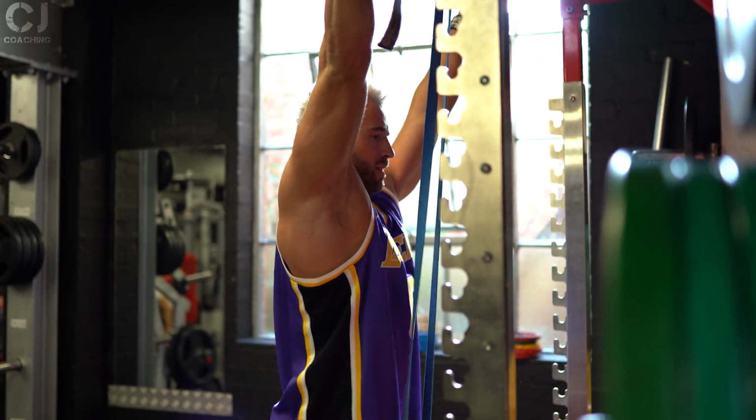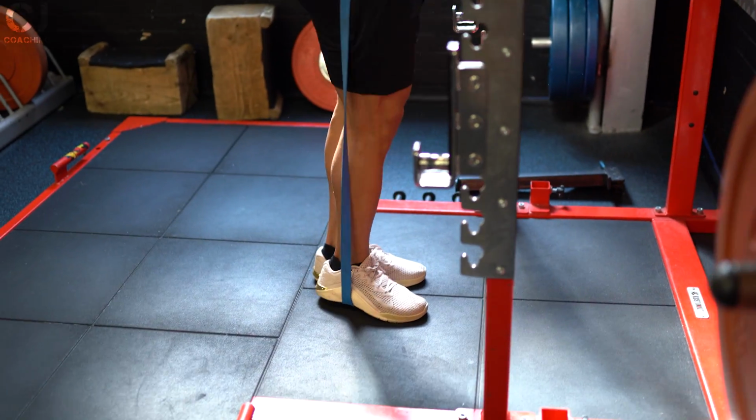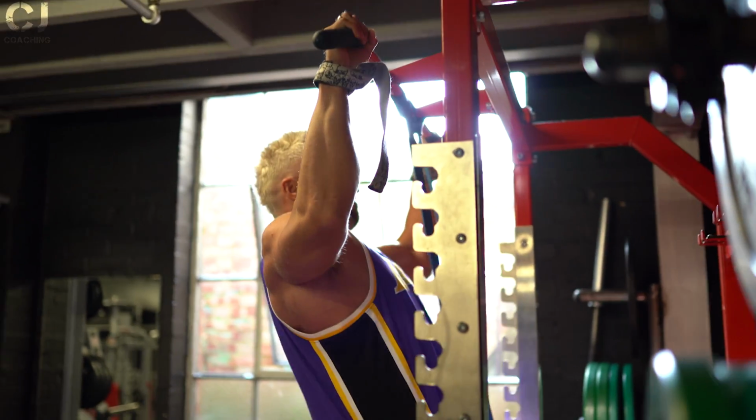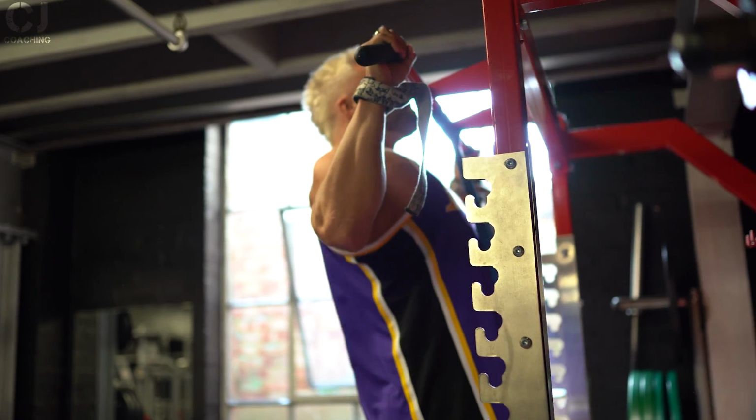As you get to the bottom, the band's going to lengthen and take some of the weight off you, so then you can pull yourself up. An easier variation of this is to band fully all the way down, so you've got your feet in the band, and that will make it very light at the bottom, so you can really focus on driving and pulling yourself up and maximising this exercise.